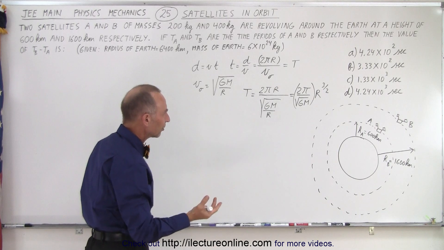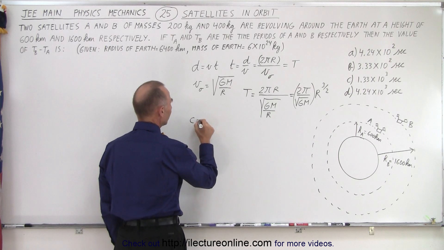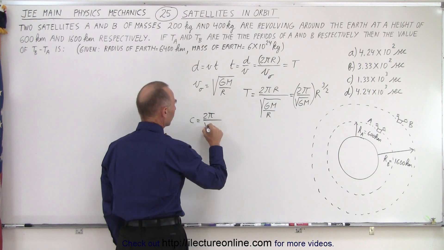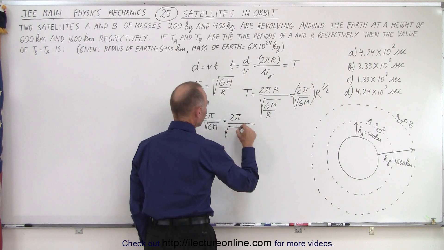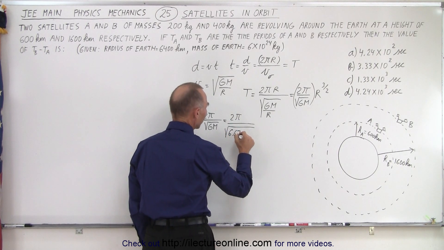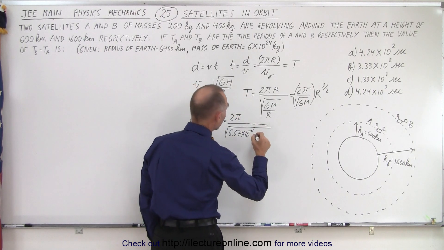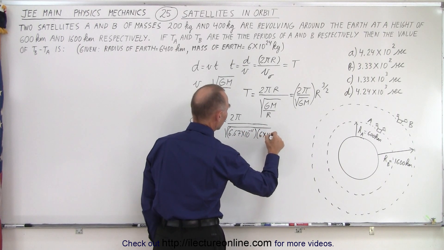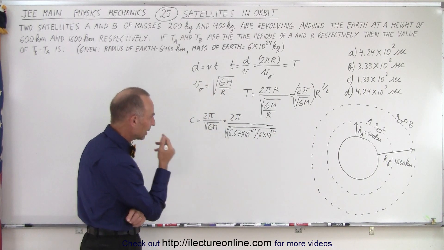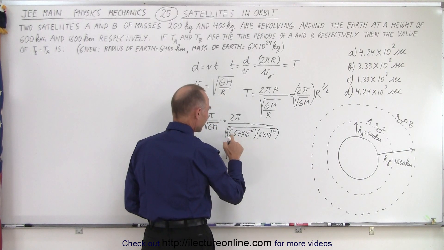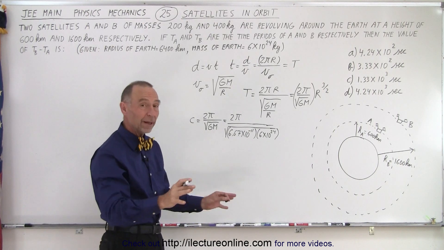Let's figure out what that constant is. The constant C equals 2π divided by the square root of G times M, which is 2π divided by the square root of 6.67 times 10 to the minus 11, multiplied by 6 times 10 to the 24. We need to round things off a little to make it easier. 6 times 6.67: 6 times 6 is 36, 6 times 7 is 42, so that's about 40.